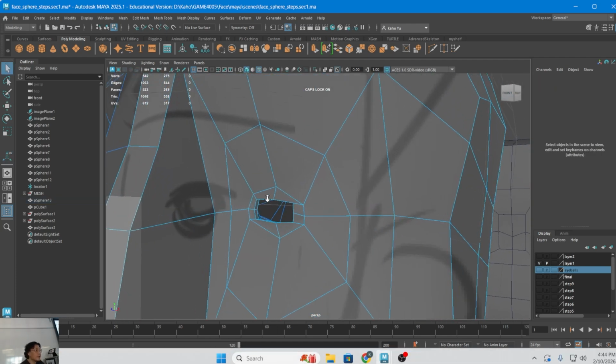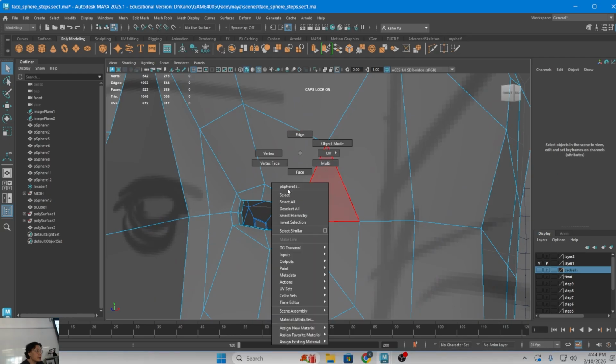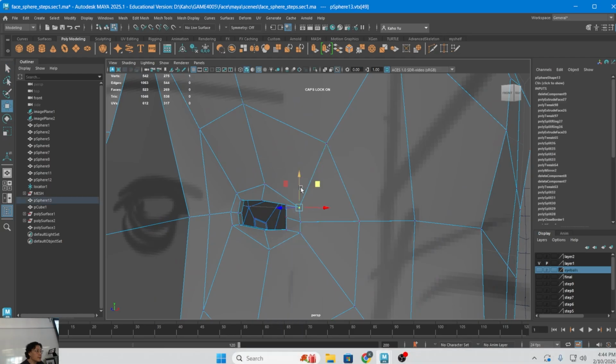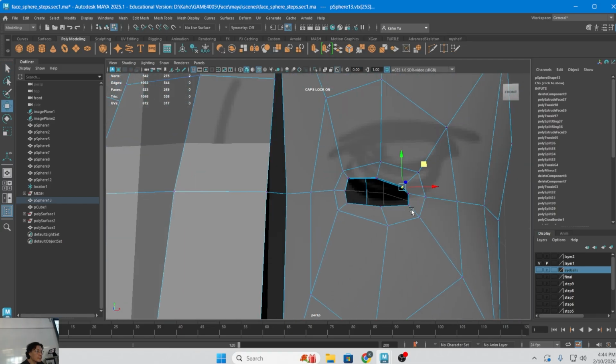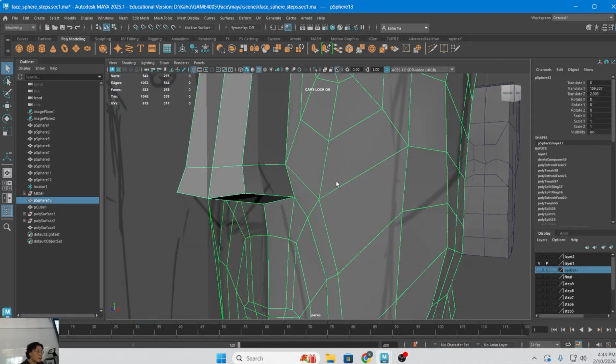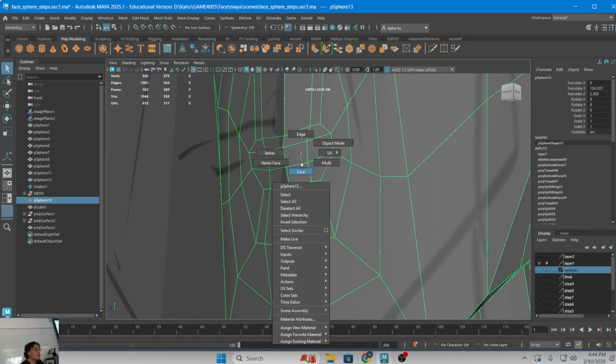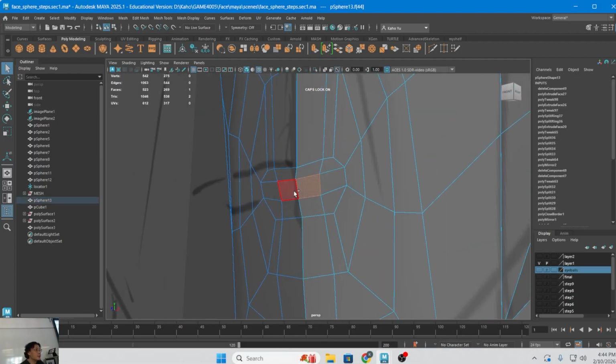Okay, so here's my very basic eyelid. And for the lips, I like to do it this way.